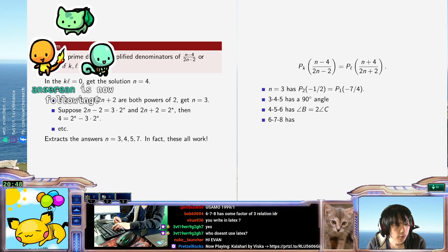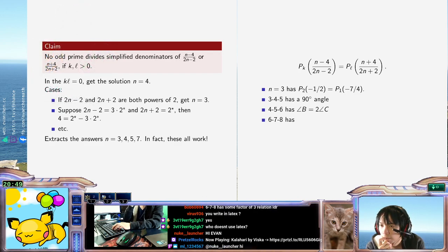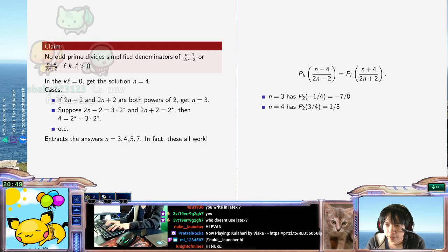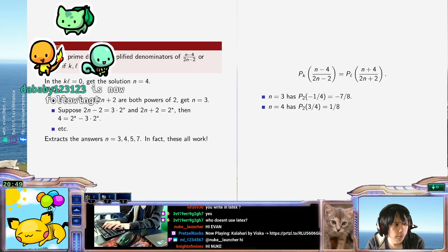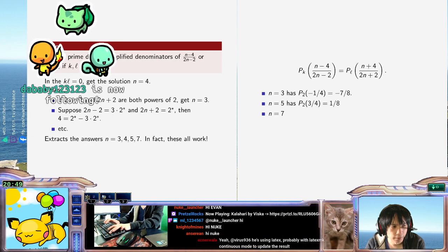Let me think. Thank you, for the follow-up. Sorry, I'm off by factors of 2. 1 quarter, 7 eighths. This is why I should just follow my notes. n equals 4 has P of 2, 3 quarters is 1 eighth. Okay, I'm not even going to put the P1 because the P1 just looks dumb. n equals 5, n equals 7. Thank you for the follow. 1 half equals minus 11 eighths.